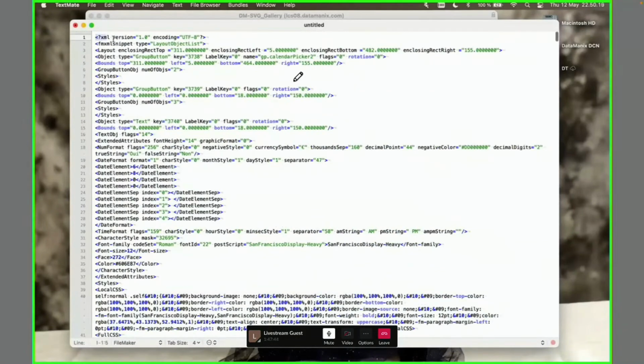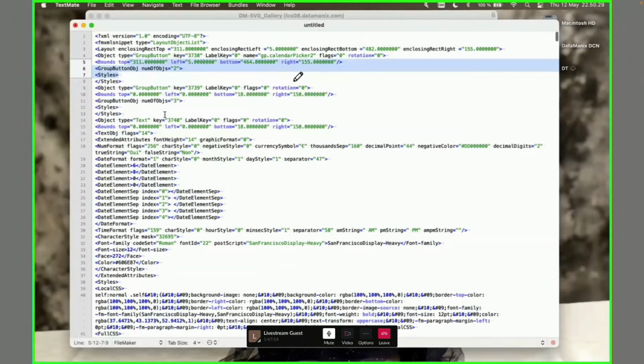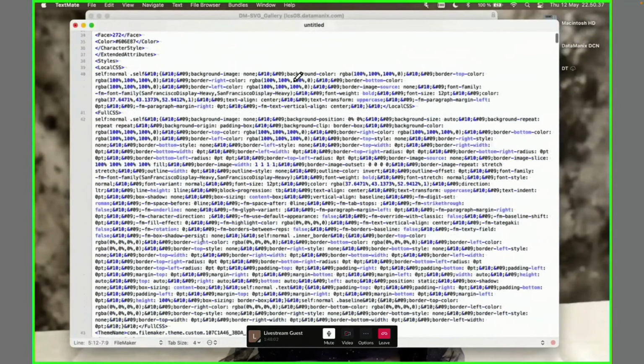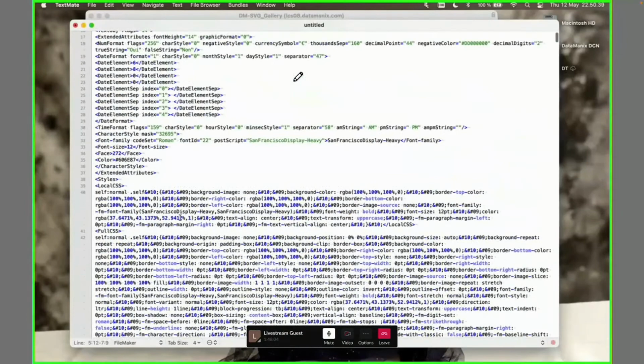But the fun thing is that this is FM XML snippets type layout objects list, and then there's even the position in here. So you can go in and manipulate this. For sure, it takes some time to really understand all the bits and pieces in here.